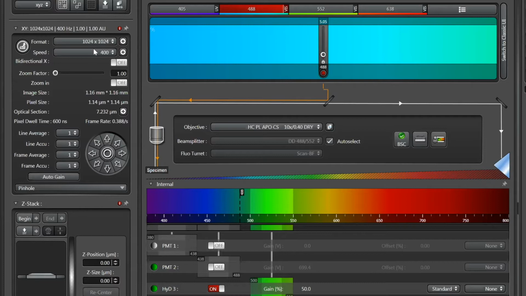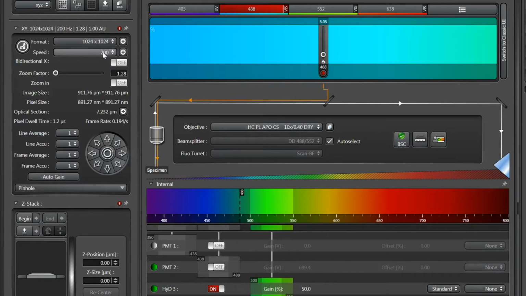Okay, let me take control. So if I go to 700, which is about 12, that means the pixel dwell will go down even more. Yep. But if I go to 200, that means it goes back up to the original pixel dwell on 512. Correct.